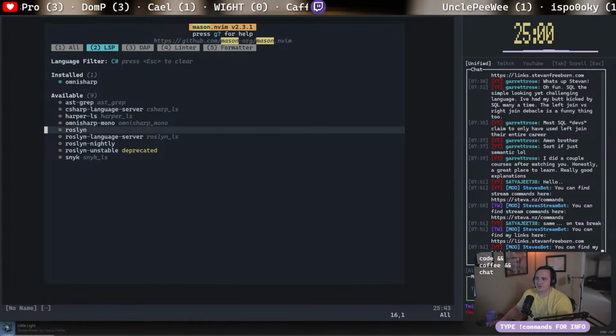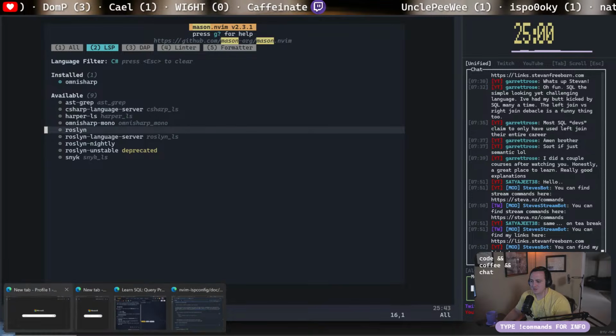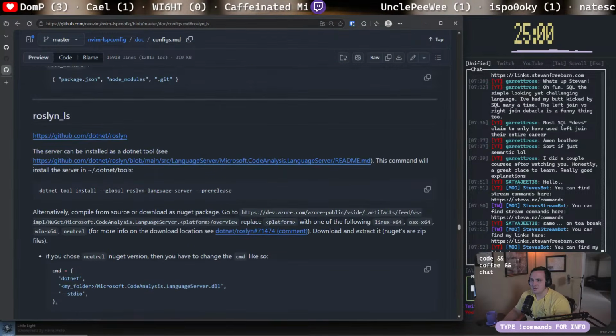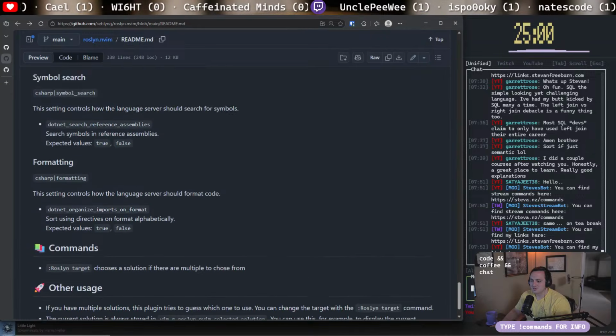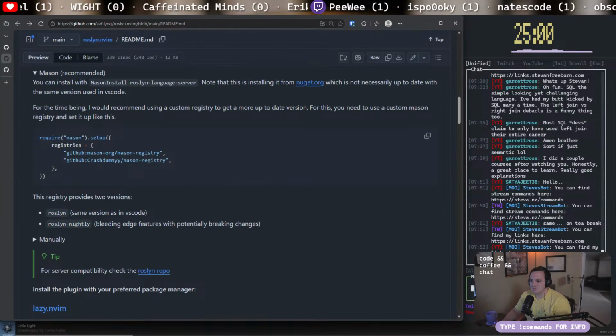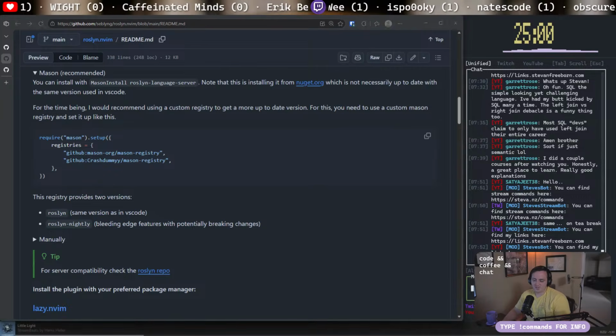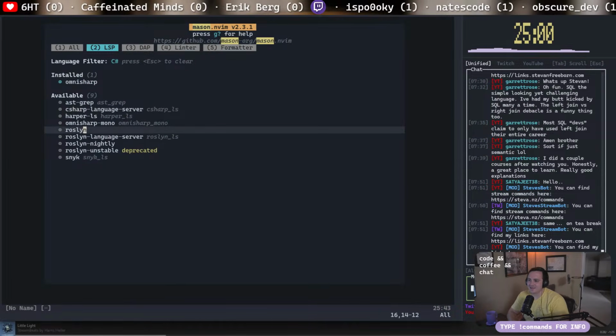So which one of these do I want to use? I think Roslyn is the one I want to use, based on what this guy said. Yeah, this is supposedly the same version that's in VS Code. But obviously they're doing something kind of hacky to get at it.